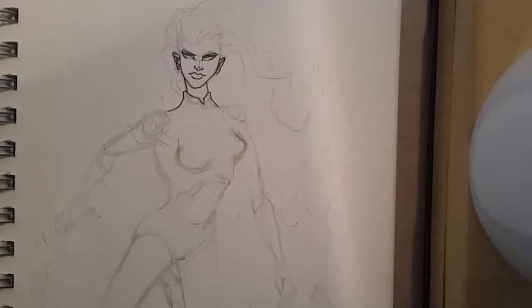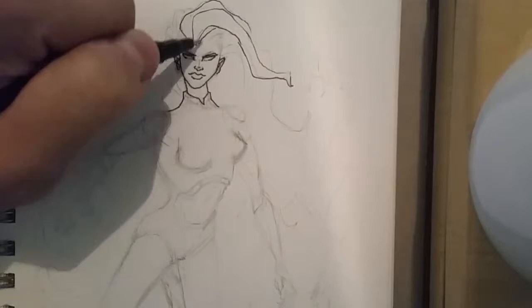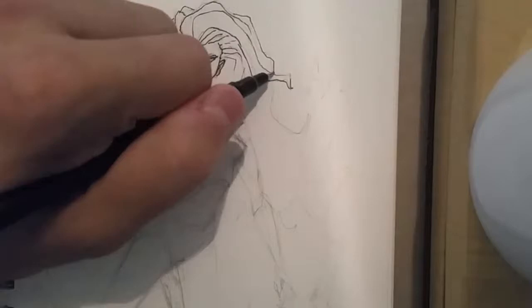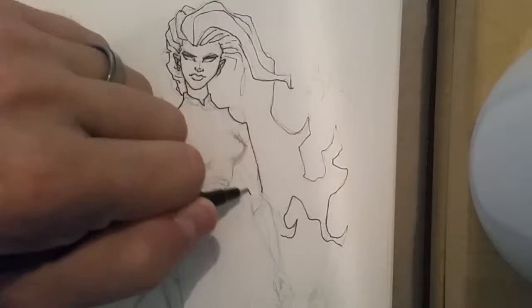videos, and here I have Starfire, because Teen Titans is a great comic book. If you're not reading it, I recommend it. But overall, I really enjoy her design. She's very unique. I don't like the over-sexualized design. I like her new design that they just launched. It's very cool, very Batgirl-esque, and I really dig that.